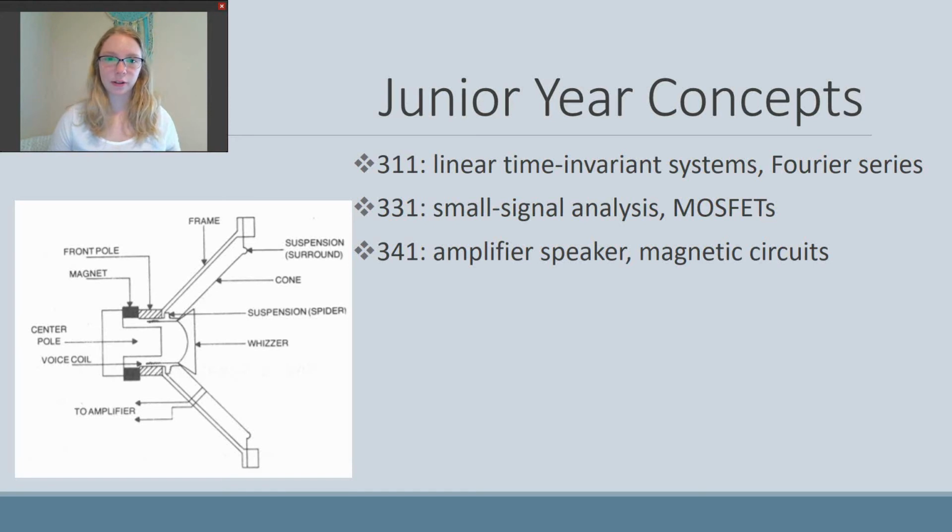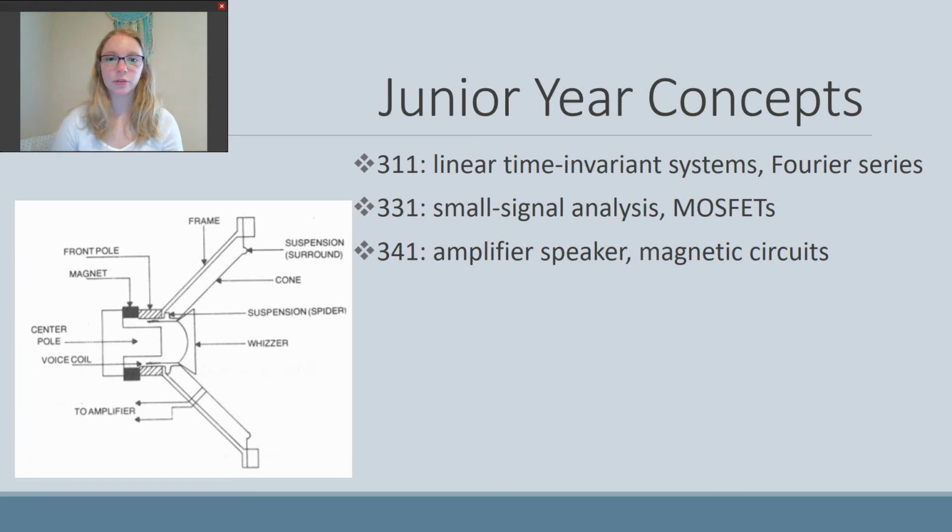And moving on to the 331 concepts, that was questions 4 through 6, which involved using Cadence to find the small signal quantities of both transistors for gm and ro. And then we also used a new signal to be fed into the amplifier, and we had to decide how this signal would change in our output. And then we also discussed why a source follower is needed.